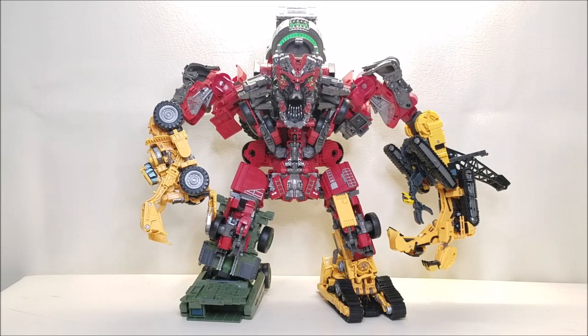So that about does it for Transformers Studio Series 67 Constructicon Skipjack.